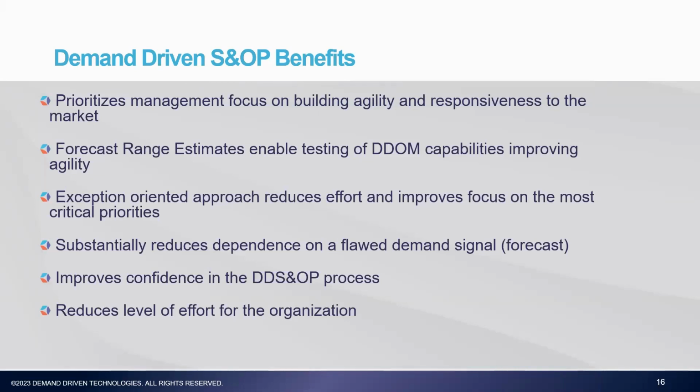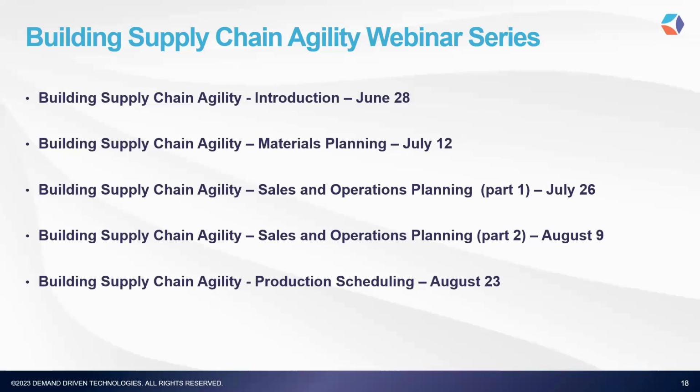We all know that our forecasts aren't going to be perfect. And if we can insulate ourselves from that variation, then we're going to be in a better position as well. Companies that have started down this path are feeling more confident about the way they're managing S&OP. There's still work to be done. I'm not diminishing that it doesn't take effort and focus, but I think you can see that it's a different way of thinking about how we can get to the right answer. And certainly I absolutely believe it can reduce the level of effort while giving us better results.